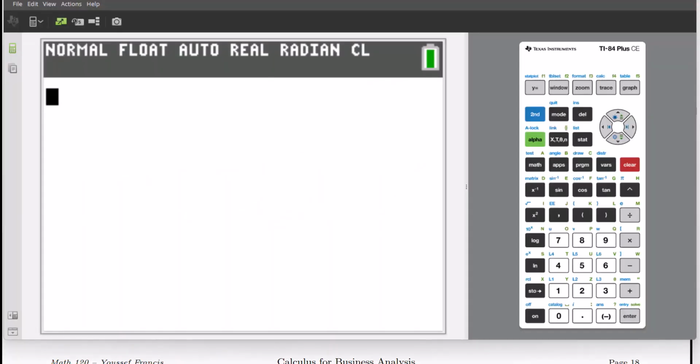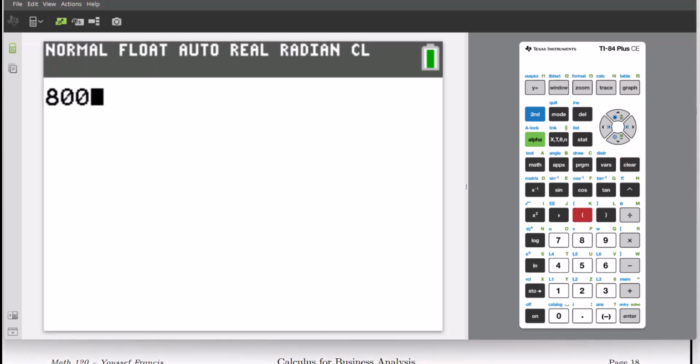We'll do this on the main screen of the calculator. So we'll start by typing in the 800, and then we'll put some parentheses with the 100 squared, because that used to be an x, plus 0.1 times 100. And we're going to close all this and raise it to the power of 1/2.